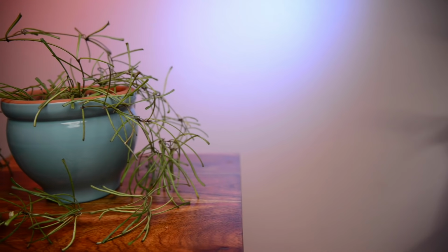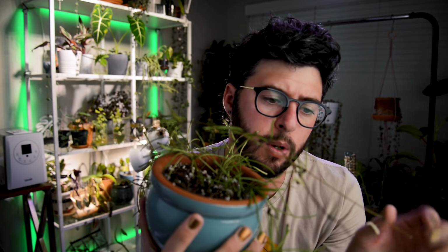I got this from Gabriella Plants, and it's just been thriving here in my care. Again, this one sits in a north/northwest window. It does get really cool in the spot that it's sitting in at night over this winter, which is why I think it bloomed so much. I mean, this bloomed a lot. But yeah, this is just one of those really unique Hoyas, and I'm so happy I have it.